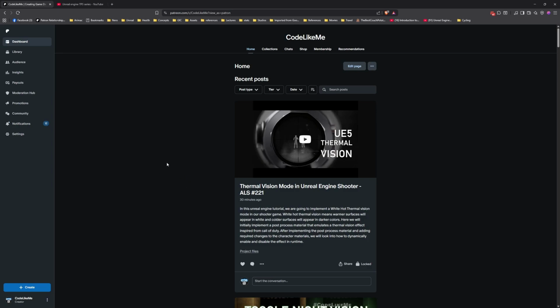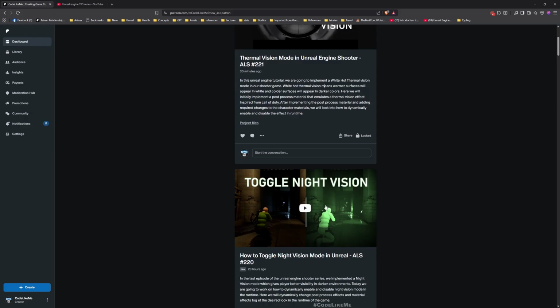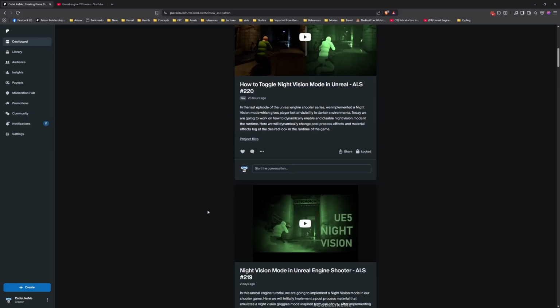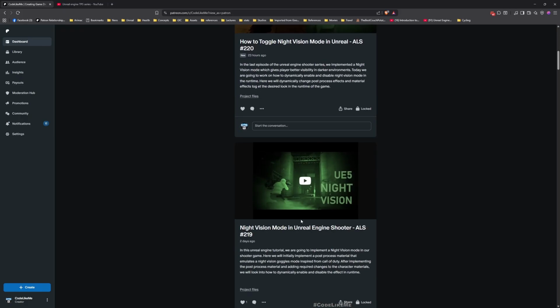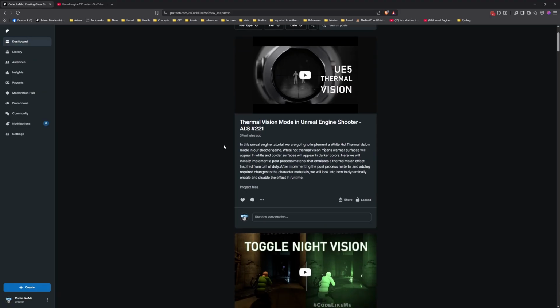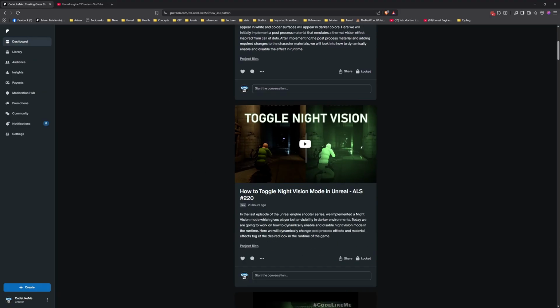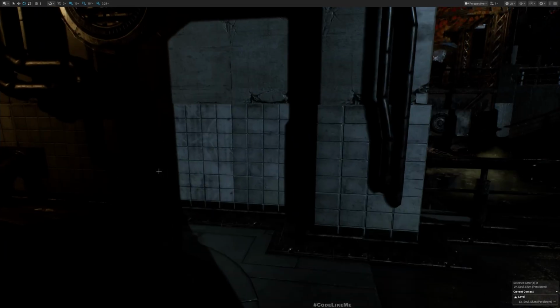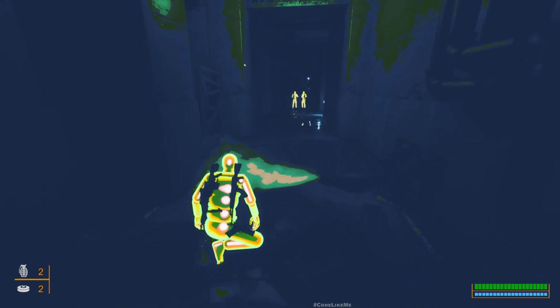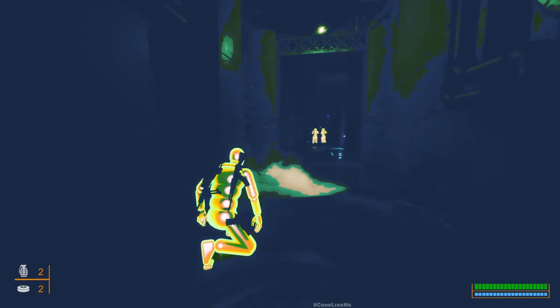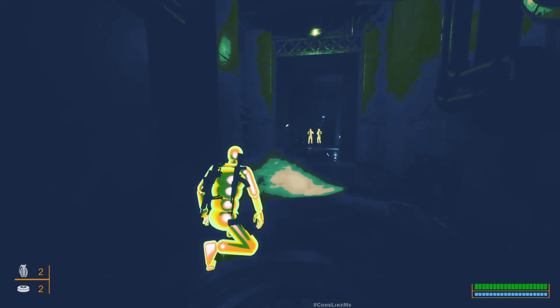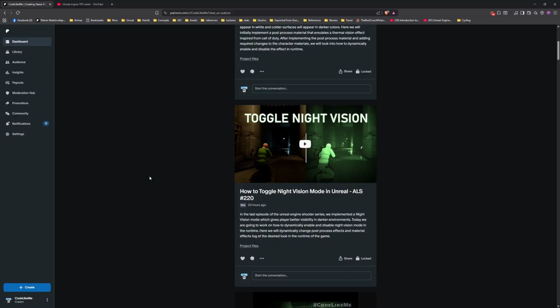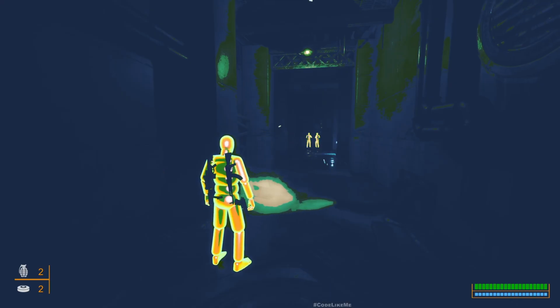So actually I have shown the steps to implement this thermal vision, this white hot thermal vision, and also this regular green tone night vision system as well. Here I have implemented all the post-process materials and changes to the character material, and I have explained in detail all the steps that you need to know. The system that you see here is just a variation of those materials and effects I have implemented. So I'm not going to go into detail about the material changes and the post-process effect here. You can refer to these two tutorials if you want to learn more, and then you will be able to figure it out.